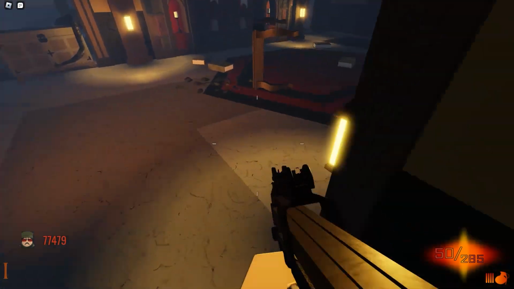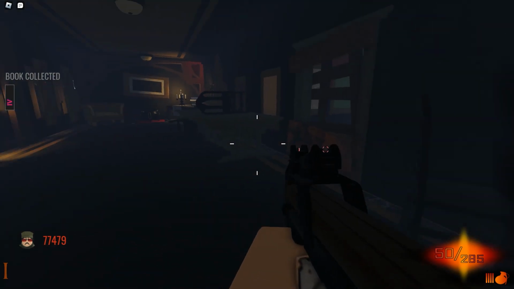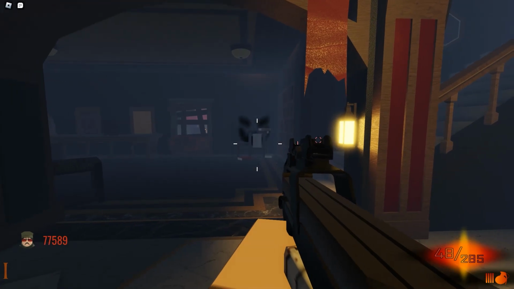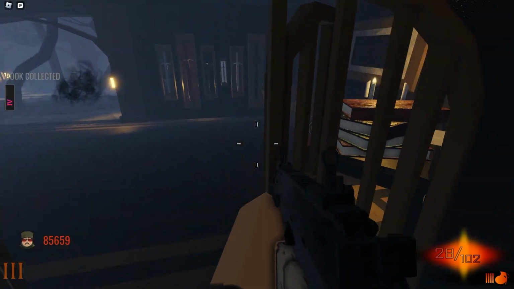For book 4, we're going to go downstairs to the basement. Opening this door, going down the stairs to the right, and taking another right to find Lore Book 4. If you lose Lore Book 4, it'll be in the caged room right here on this shelf.